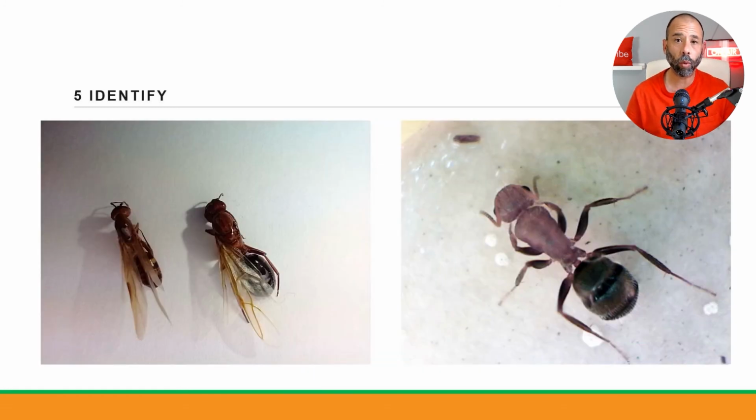Here what we see is what is known as a carpenter ant. The one on the left, there's two there, and the one on the right, there's two there, and those are two different types of carpenter ant swarmers. The one on the left is a Tortuganus carpenter ant, both in Florida, and the one on the right is a carpenter ant alate. People think they got termites in their colonies. We got termites, they're swarming. Well, it's not termite swarming season. Let's go look at it and see what you got.